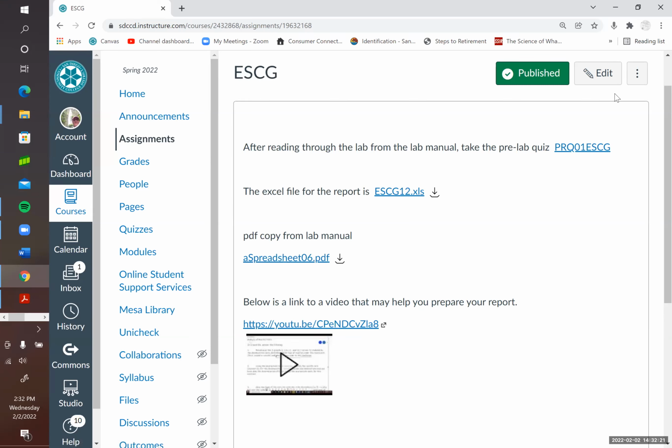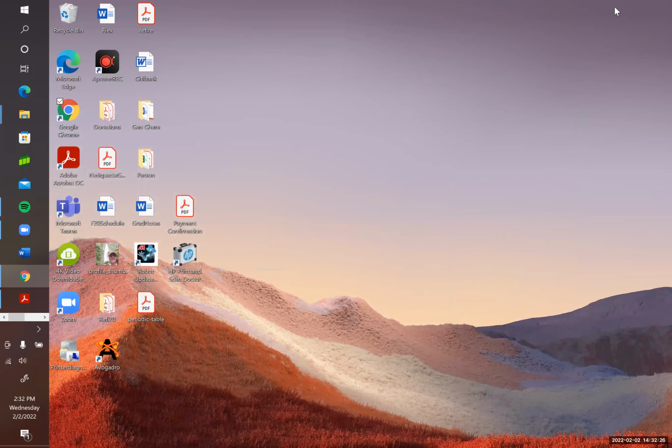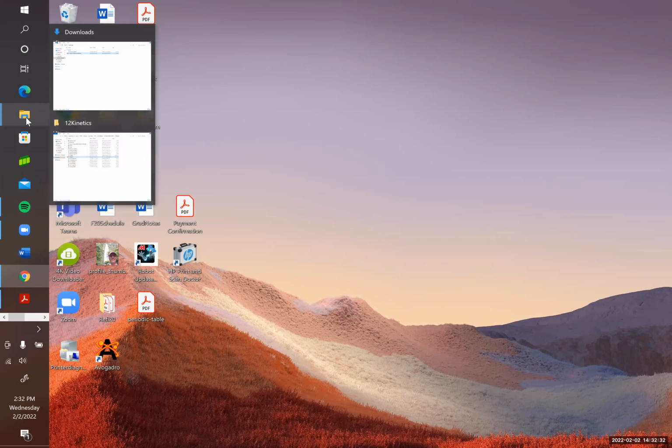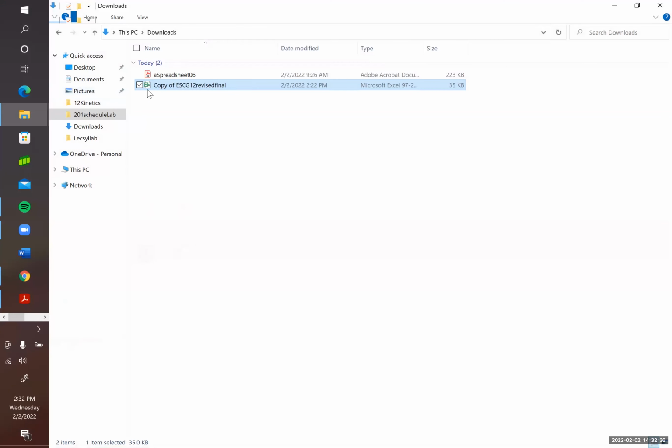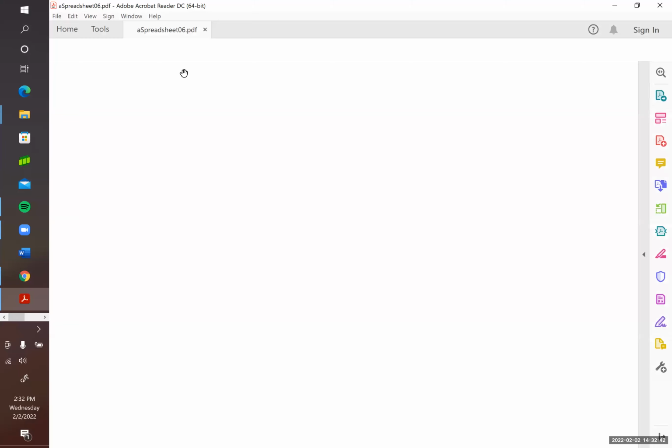So I want to take a look at the assignment, and the way I'm going to do that is to just open a file here that corresponds to the spreadsheet that you have to download.